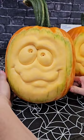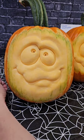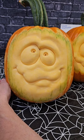But I made another pumpkin so you could see, so every once in a while I could bring that in while I was carving to show what it should look like versus what it does look like now.